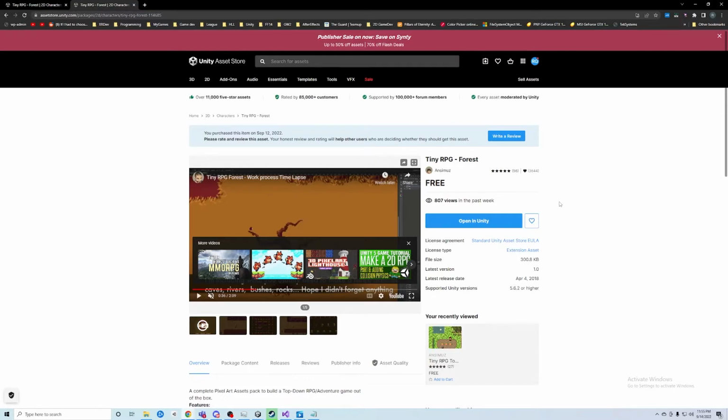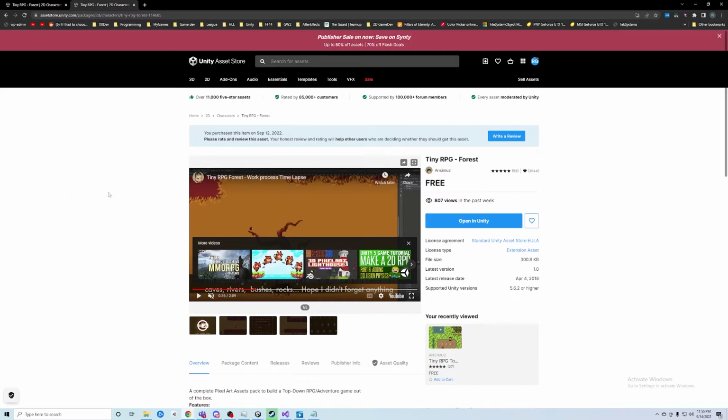So you're probably better off using your personal email. But once you have all that set up here, you'll be able to just click this and add it to your assets there. And we'll be able to download the package in Unity.